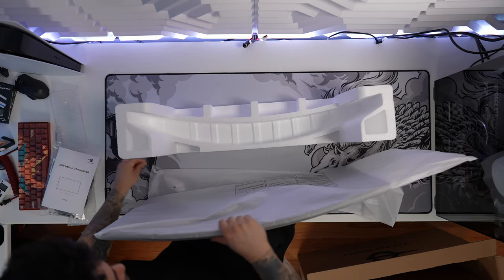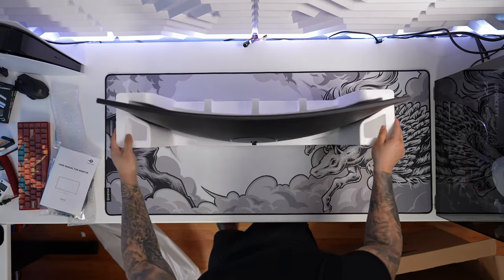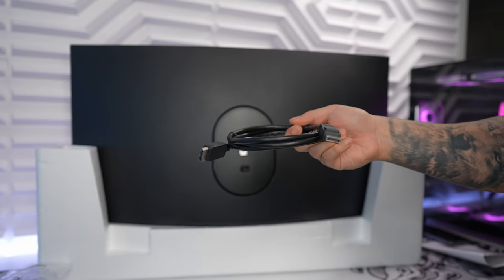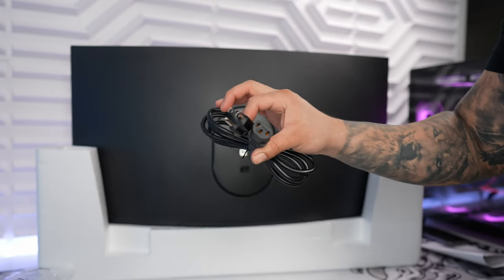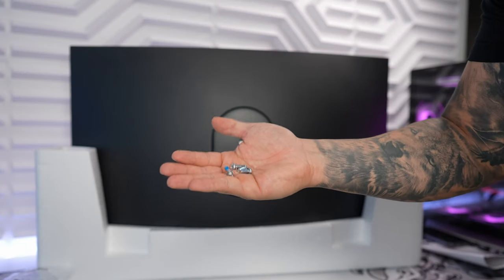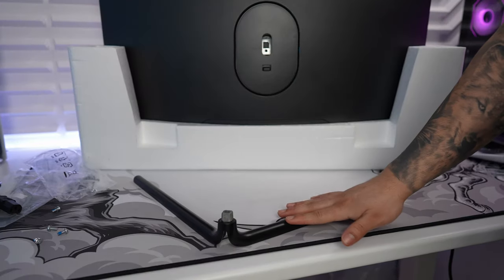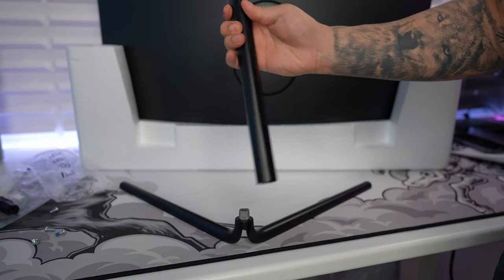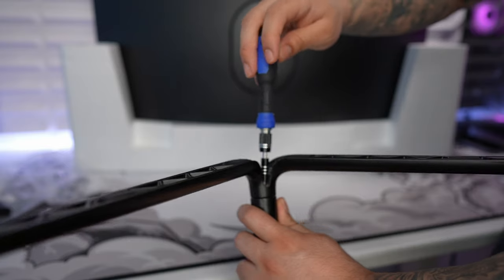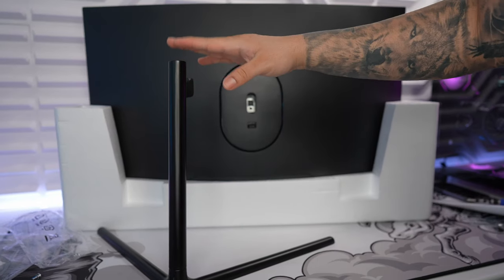The monitor is noticeably light, which I like a lot. Inside the box you get a DisplayPort cable, a standard US power plug with no external power brick, four screws to install the stand, and four standoffs — most likely for mounting on a monitor arm. To assemble the stand, start with the base feet, line up the arm portion, and tighten the screw in the middle with a thin screwdriver. Make sure it's nice and tight.